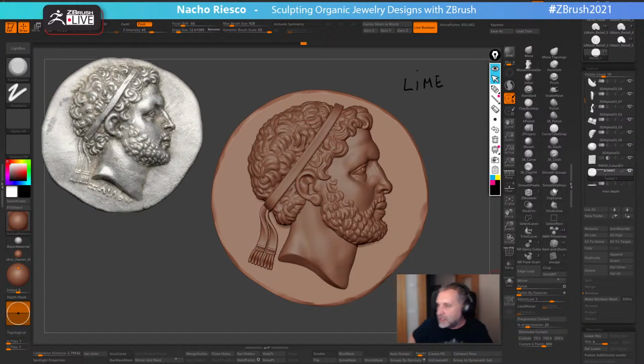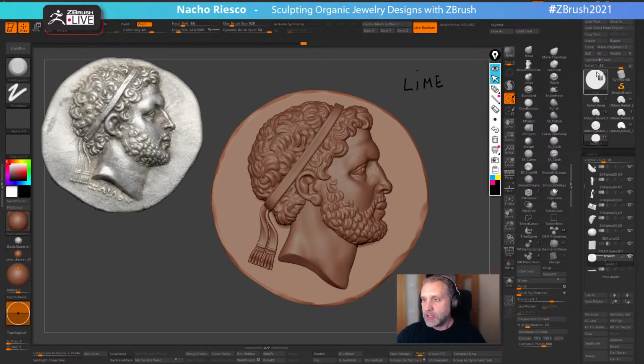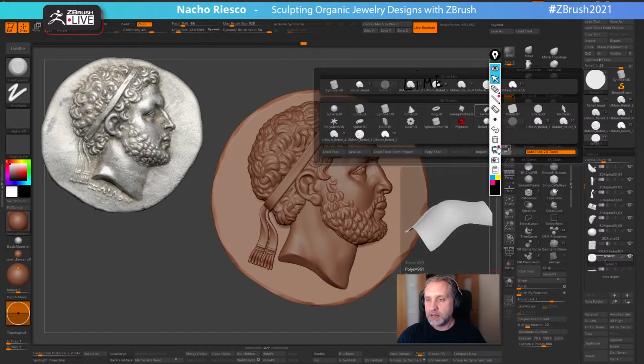Memo Cosa is asking how to insert an object that does not appear in Quick Pick. What do you mean with the Quick Pick? Here? This Quick Pick? If the object is not here and you are looking to append a new subtool, first you need to open it to be able to find it inside of the Quick Pick section or into the 3D meshes section. It's exactly the same.